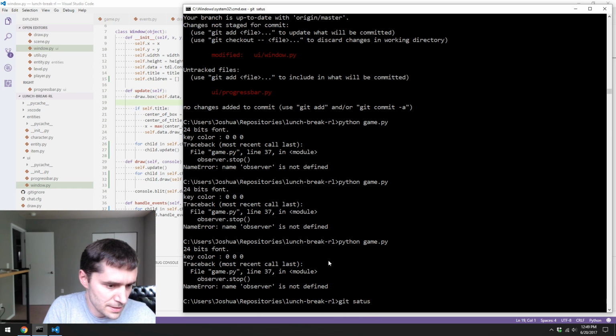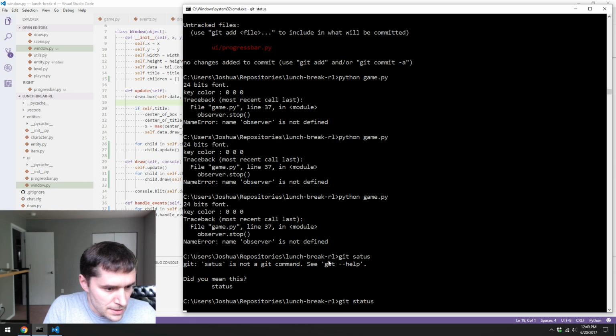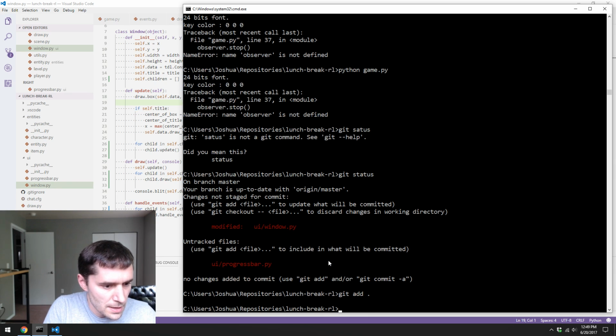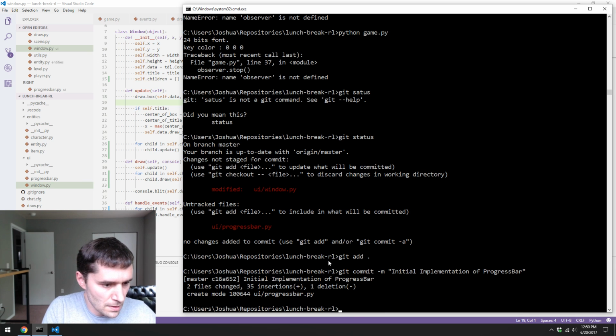Git status, git add ., git commit -m "initial implementation of progress bar". Git push.